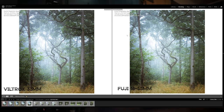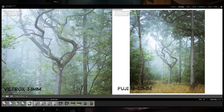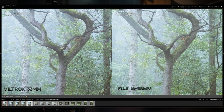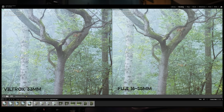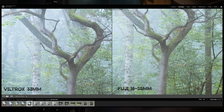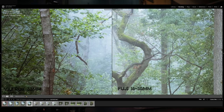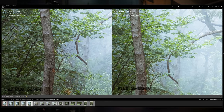Let's see if using prime lenses was a hindrance or help. First, comparing the tree photos shot with the 33mm and the 18-55 kit lens. I've edited all of these shots just to make them shine a little but haven't applied any adjustments to sharpening - just standard Adobe sharpening. As you can see in the reference view, both images look very similar with just a slight shift in exposure due to changing light. Overall, the Viltrox 33mm is a little bit sharper, but it's very subtle. By the time YouTube compresses this video you may not tell the difference, but the prime lens is definitely sharper than the 18-55 - and both images are completely usable.